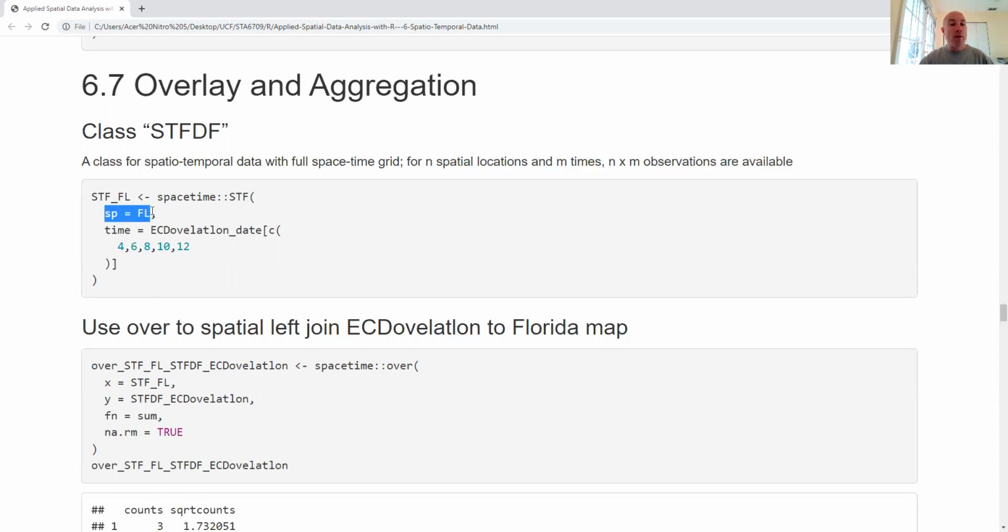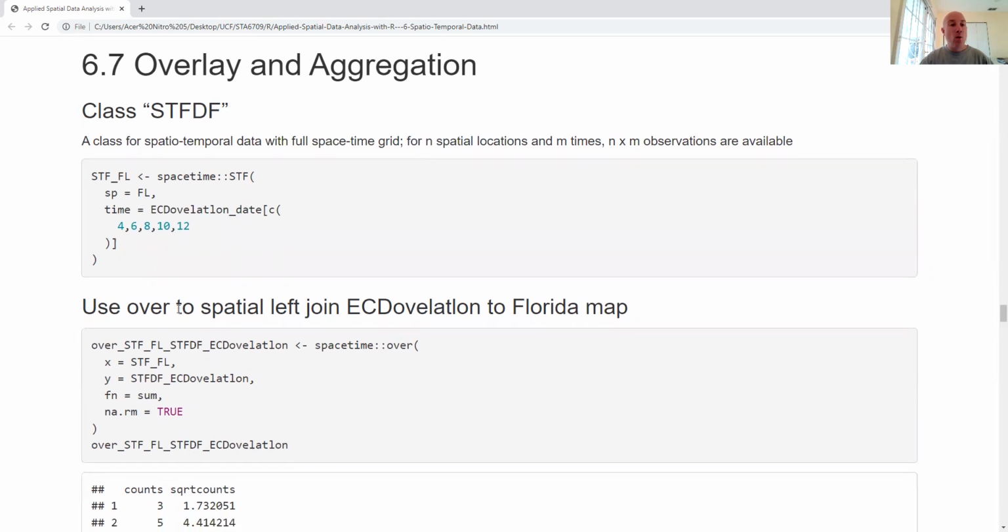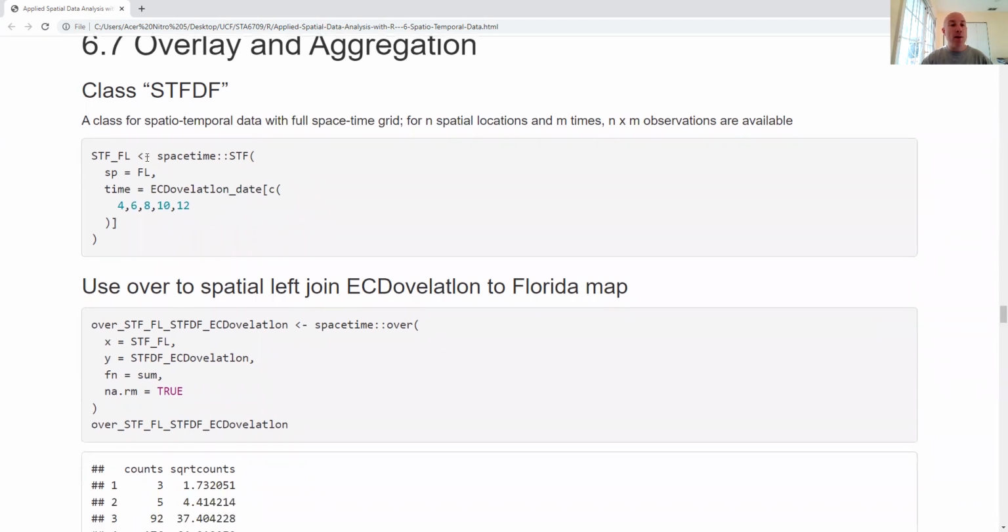To build this, I specify my SP object, I specify my time. Now, this is my STF for Florida. And, okay, I should not have a DF here.